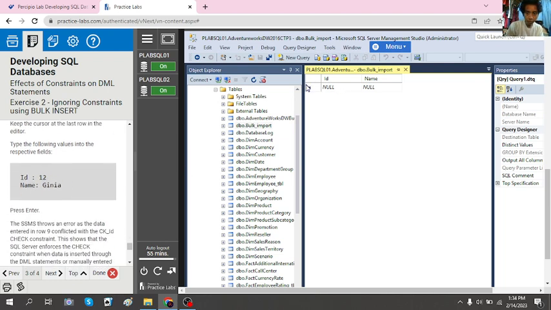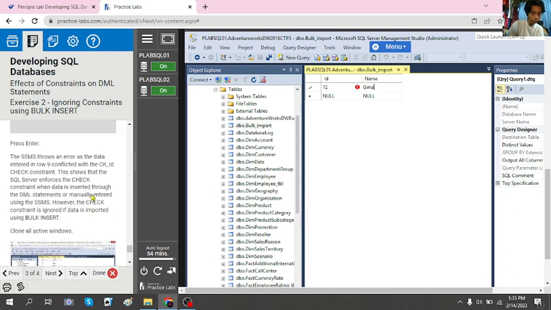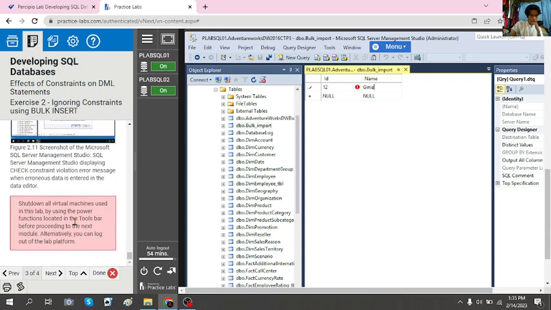Then insert, close SSMS and cancel, close all active windows.